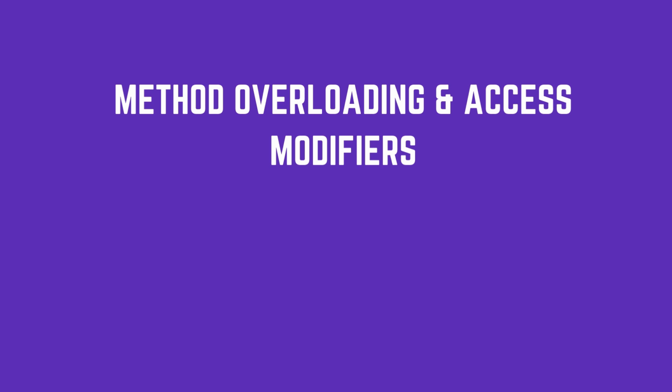Return type, not considered. The return type alone is not sufficient for overloading. Two methods with the same name and parameter list but different return types are not considered overloaded. This would result in a compilation error. Compile time resolution. The appropriate method to call is determined at compile time based on the method signature.